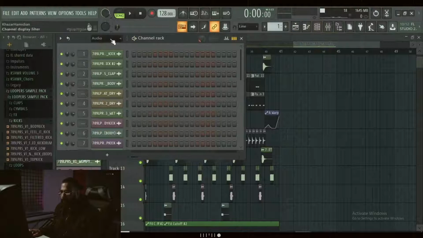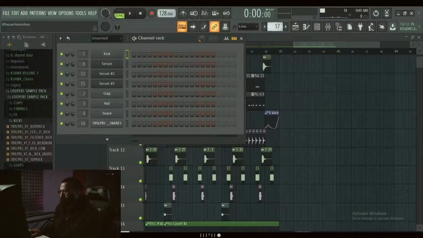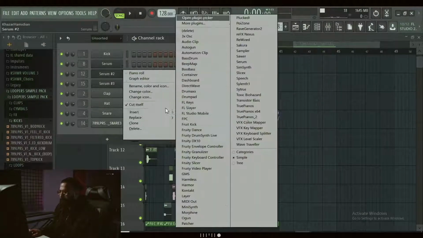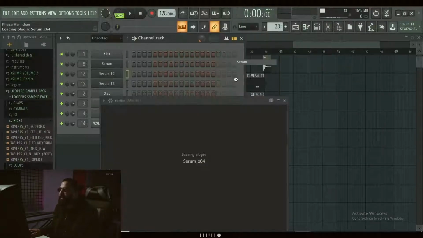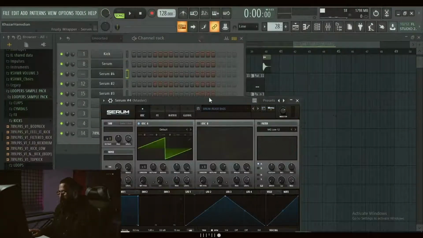So for this, I'm gonna use a Serum again. I'm gonna insert a Serum here. Why not? I have this Reese.